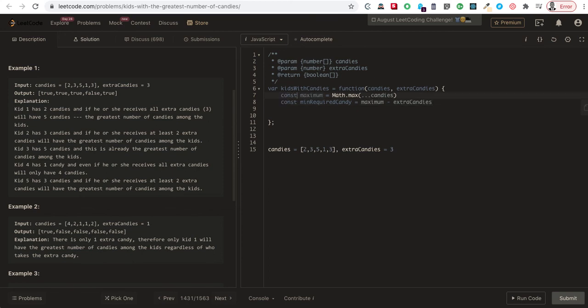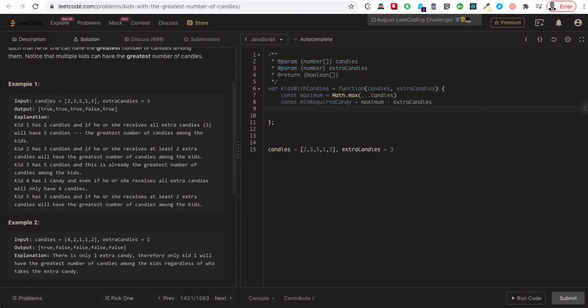I can put this in a constant since it doesn't change. So I need to traverse the candies array and look for every candy that is less than the minimum required candy, and it will be false for that position. So let me construct my answer array.